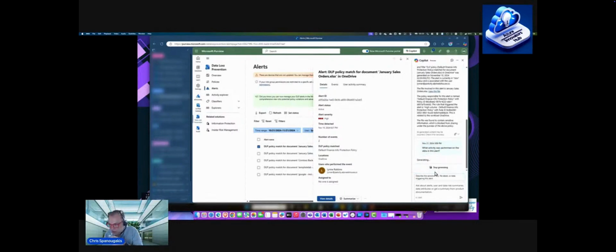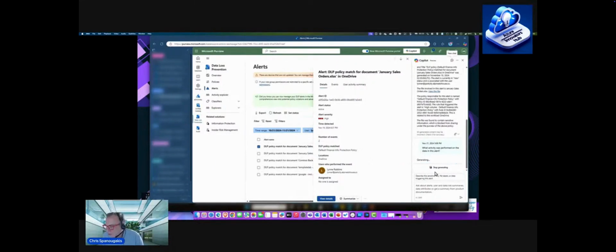And by the way, in some cases, you don't need to type anything. You can use the prompts that are already suggested by Copilot. For example, that specific prompt says what activity was performed on the data in this alert. Okay, let's click on that one and let's drink some water as Copilot does the job. And the information that you get is this.